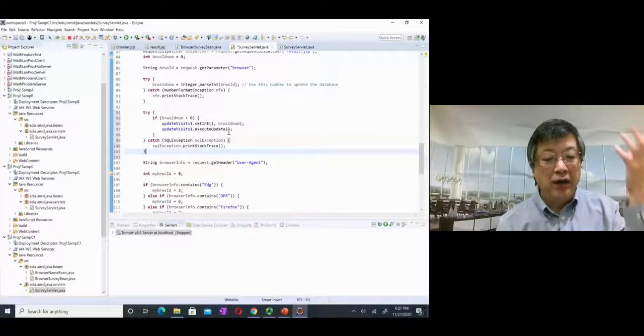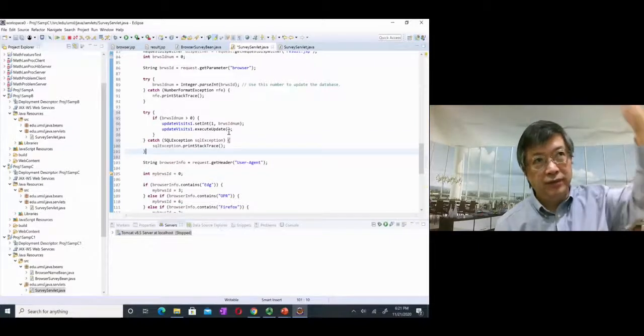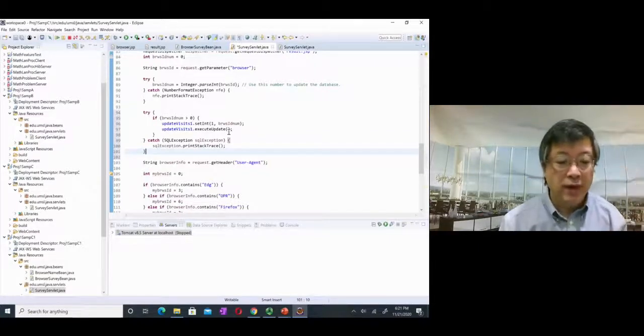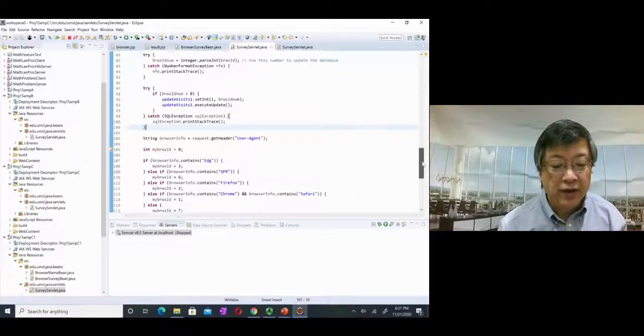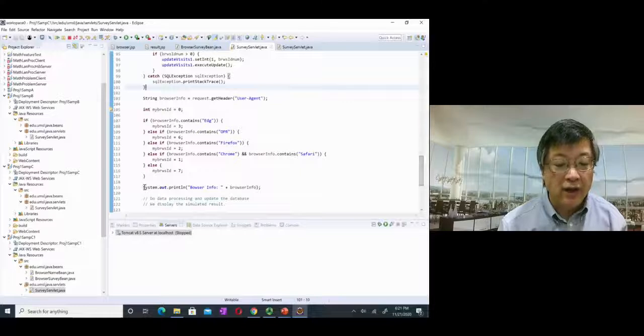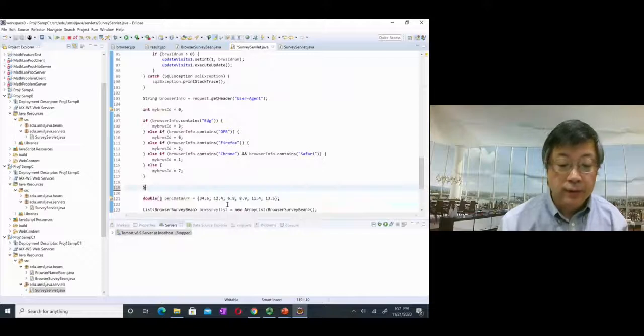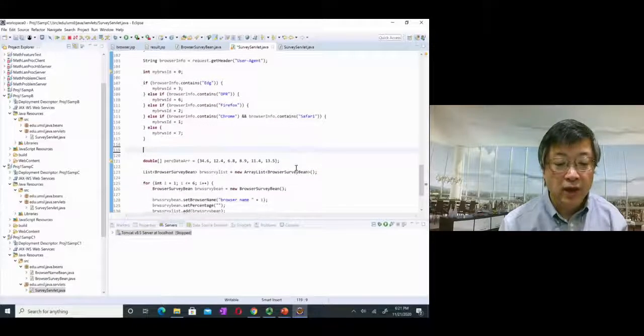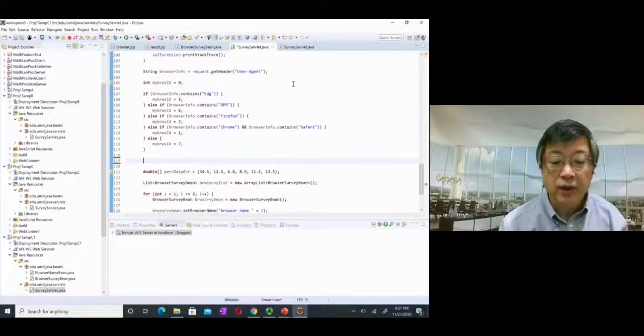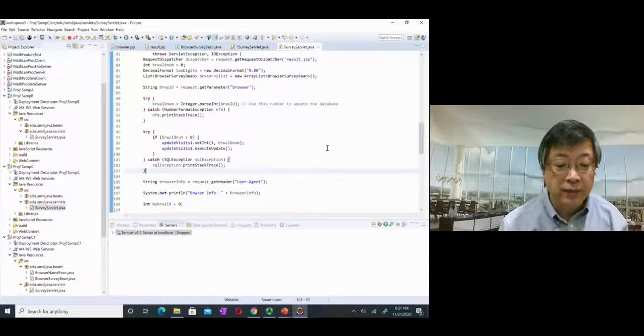Then we call execute update, so we make the update. That is the type 1 update, so we're done. Type 2 update: after detection here, this is the detection part. We don't need this part, we don't need the double. Later we will remove it. This part later we will remove it.